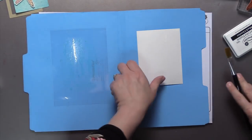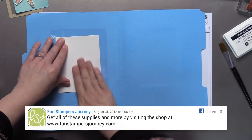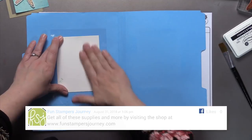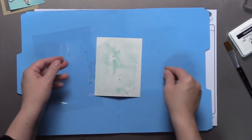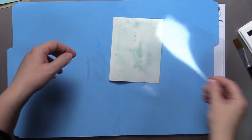And now we're just gonna take our color splash sheet and just smush it right in there. And you can see it gives us a fun smushy pattern in there. And I sometimes just will go get any excess off of there too. I don't like it to be too uniform. So there's the base of what we're doing here.